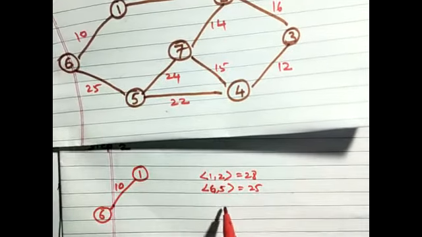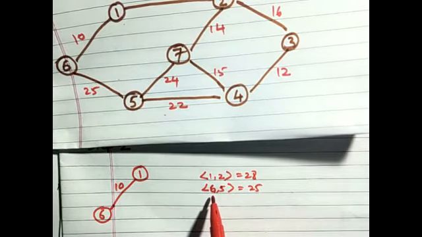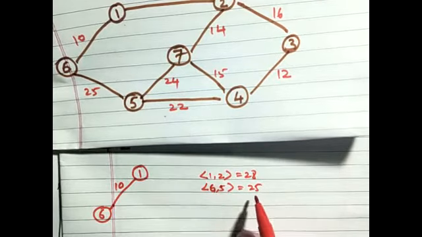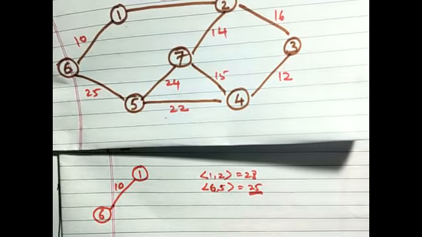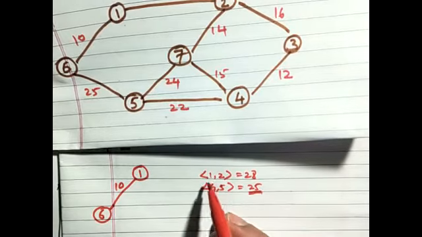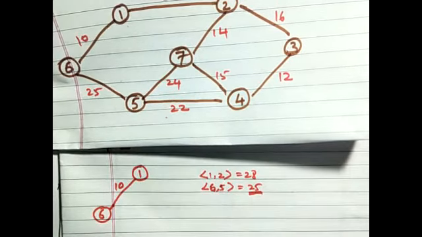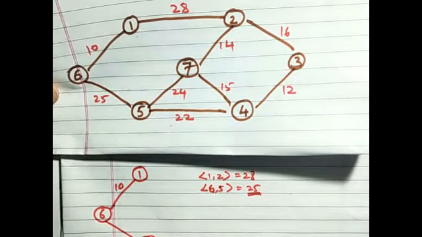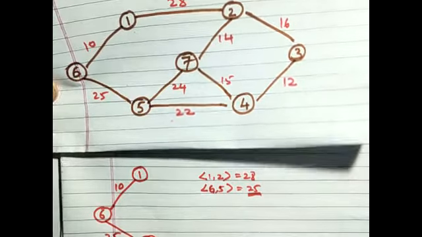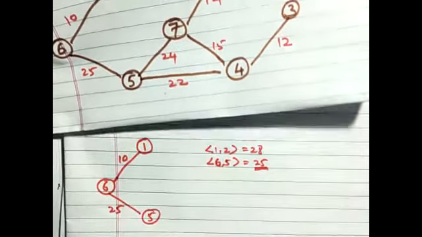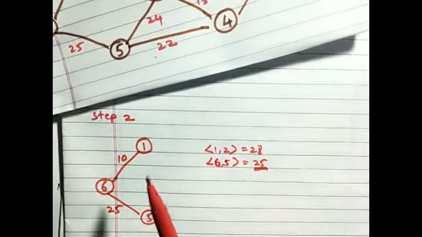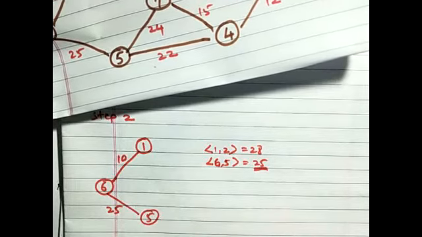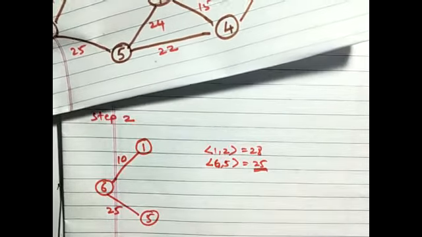Right? Now, definitely, I will be choosing the vertices 6 and 5 here because the cost is less. It is lesser than the cost of 1 and 2. So here from 6 to 5, I will travel with the cost of 25. So this is step 2. Now, if you carefully look here, at every stage or every step, we are trying to think greedily. We want to reduce the total cost. Right? This is step number 2 here.